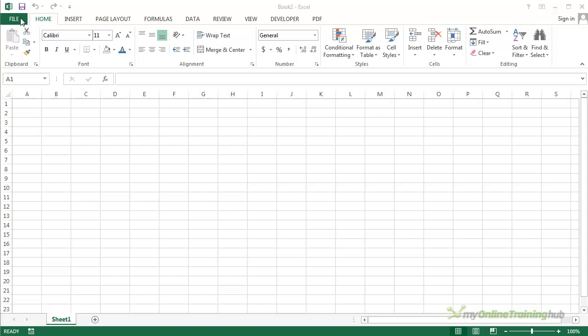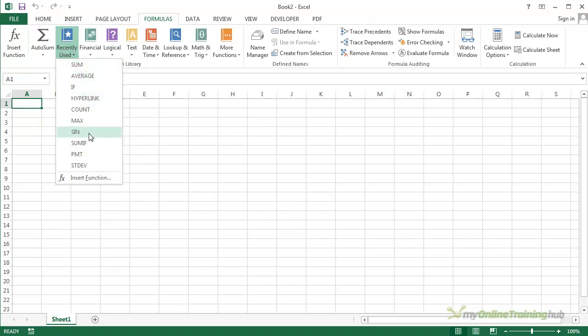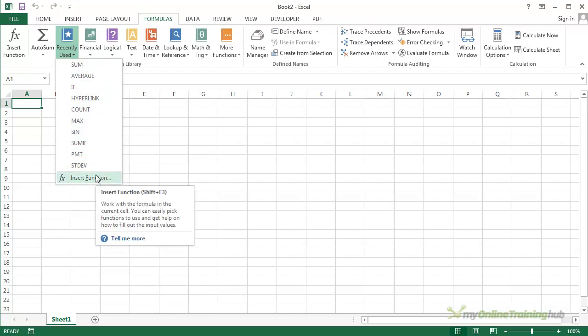Now, on the set of tabs here, we want to go to the Formulas tab. And I know we're mixing the words formula and functions, but remember the functions sit inside of the formula. So if you need to find a function, you're going to go in, because you're building a formula. So as we look at this, remember our most common ones. Here's another place to drop them down and use for that. More functions. We'll go into those areas in a minute. Recently used, here's a default list, even if you haven't used them yet. And then insert function, we'll do that in just a moment.